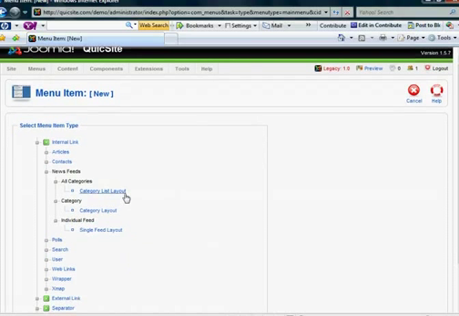So we'll go to new menu item, select news feeds, and we have several options here. Do we want a category list layout? Basically this layout shows a list of all newsfeed categories. So if I selected here, this page would show basically the two categories I've created. Category layout. This layout shows a list of news feeds in a category. So if you've got a real hot category and you've got a lot of news feeds in there, you might select this one. For simplicity, we'll just select individual feed, and this shows a single news feed.